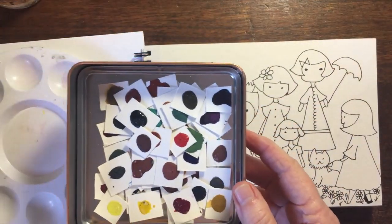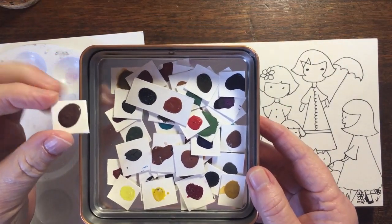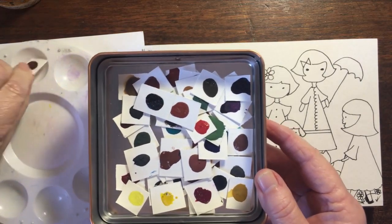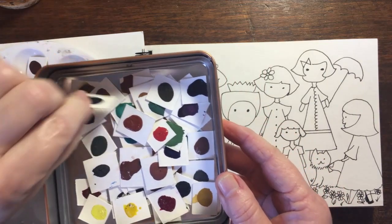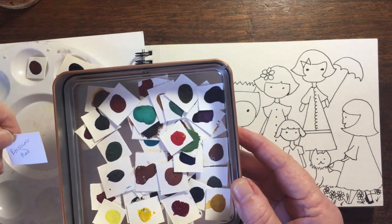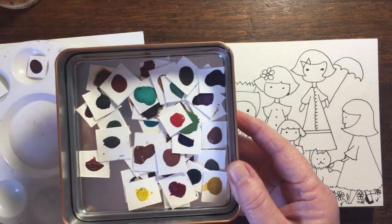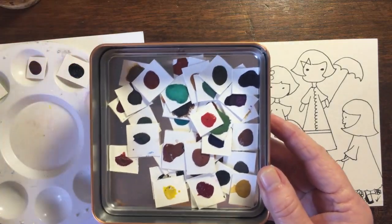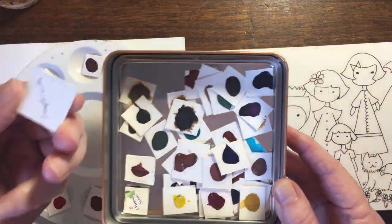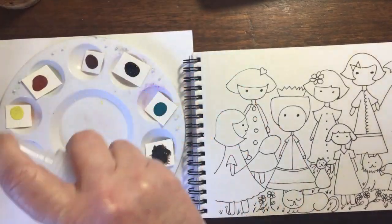So here are my dot cards. I've got them in a tin, and they're wrapped in cling wrap, and then each one has its name on the back written there. I can't always read her handwriting, but I've decided I'm not really choosing colors. I'm just looking at what comes to my hand, putting them. This little palette of mine has got 10 holes, and I'm just putting a color per hole, and I want to try and use as many colors as I can without rhyme or reason.